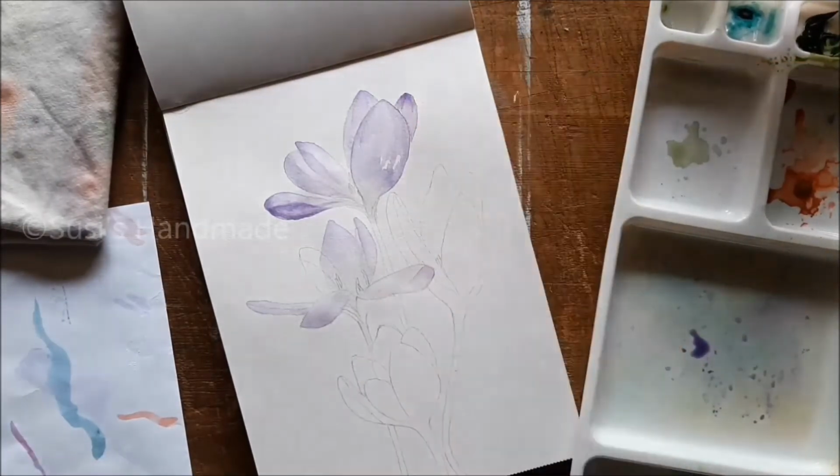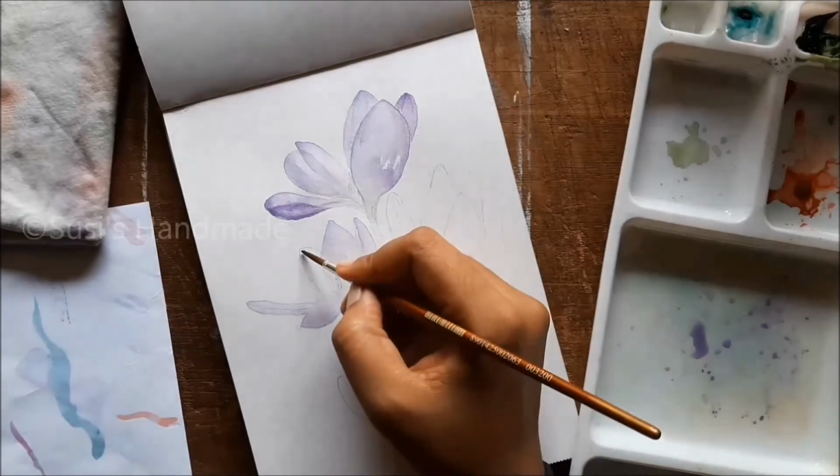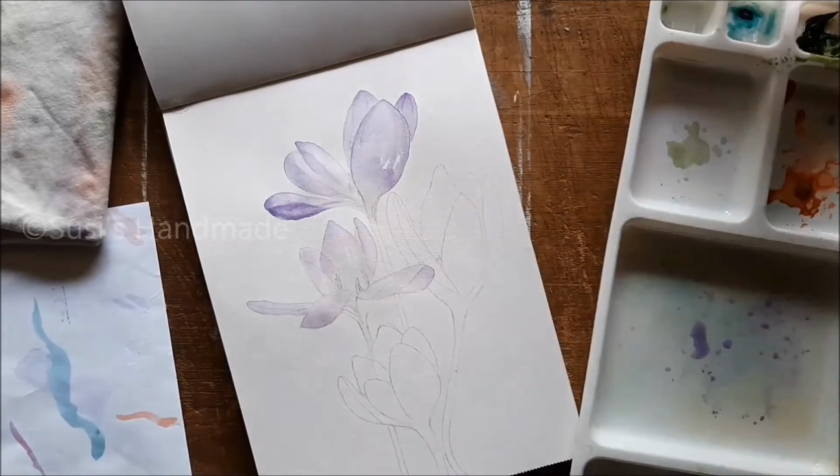In watercolors, whether your output looks realistic or not depends on the variation of color depths you are applying. So always keep in mind the color differences you are applying.